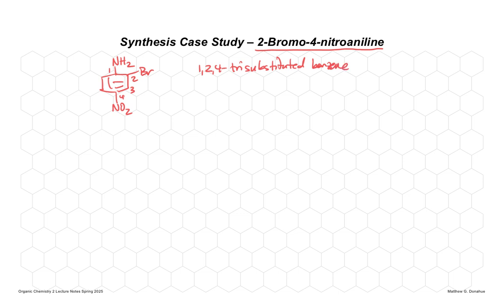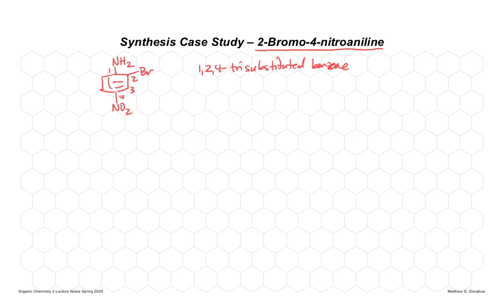And we know how to get the substituents onto the ring. So the amino group, we do a nitration, then a reduction. Bromine, we do a bromination. Nitro group, we do a nitration. So those are the 3 reactions, but now how do we sequence them? What do we need to introduce first so that we can take advantage of the directing group abilities?